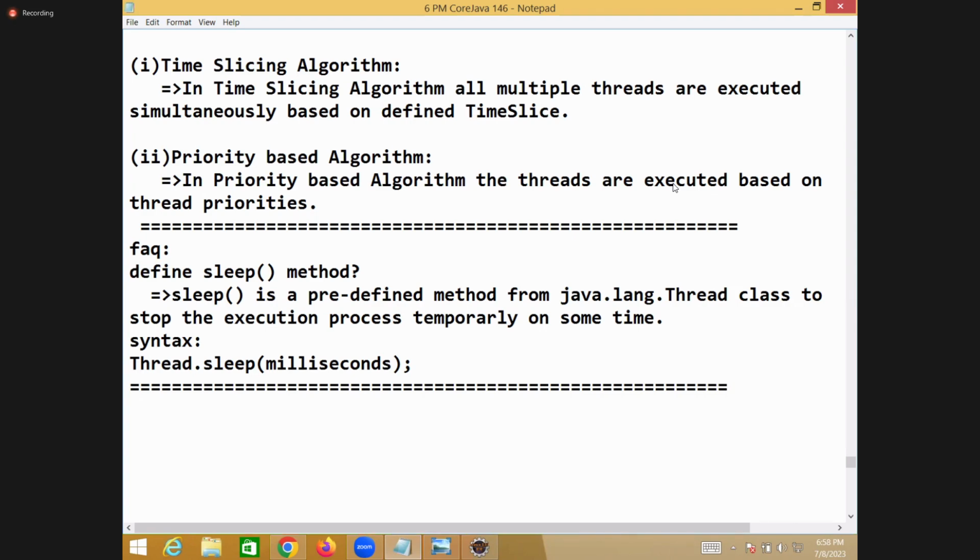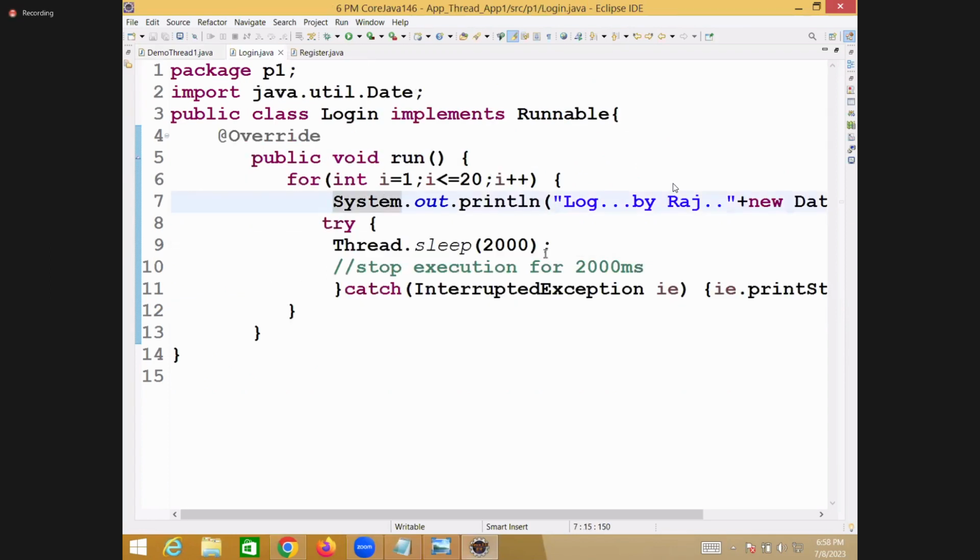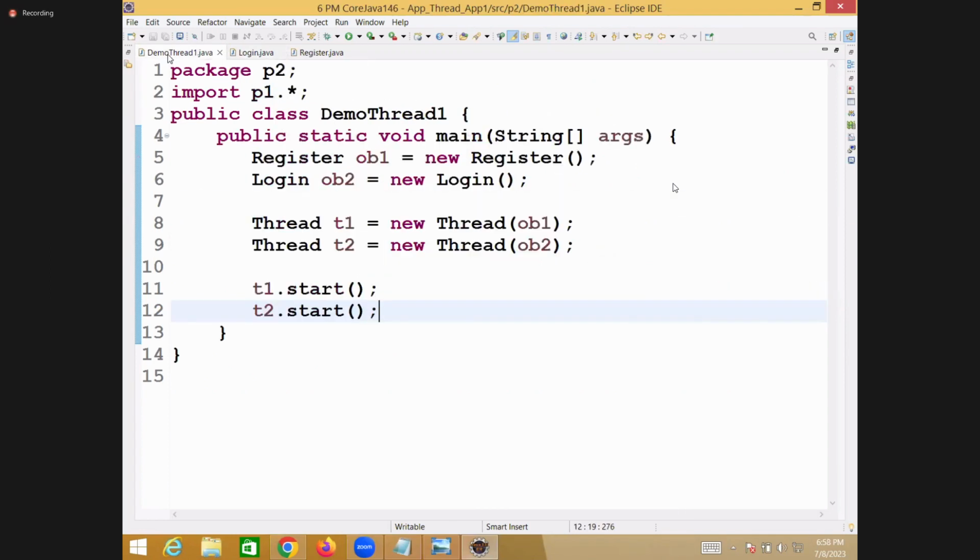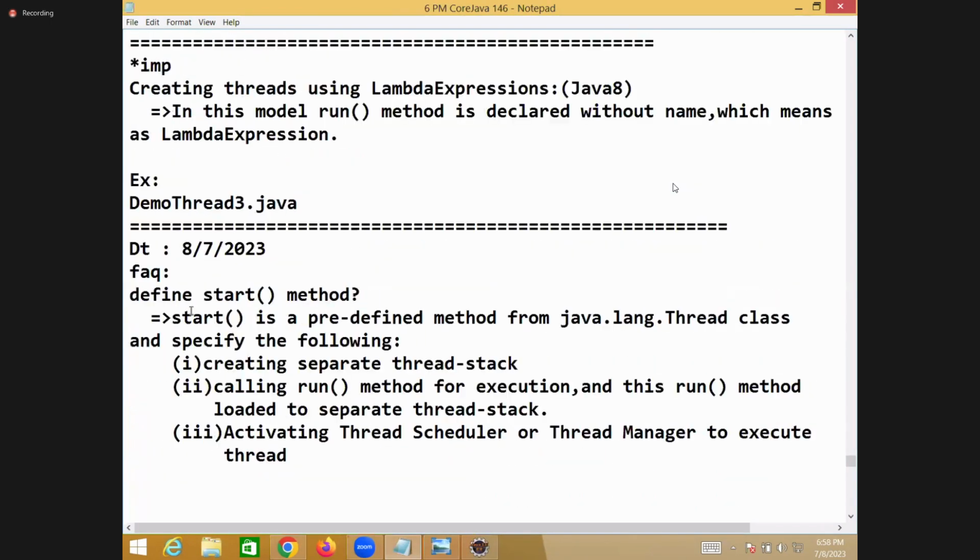The reason is that the sleep method signature is added with a throws keyword followed by InterruptedException. That InterruptedException will be raised. So we are handling that by using try catch. That's the meaning. Yesterday we wrote try catch. So these are yesterday's points.